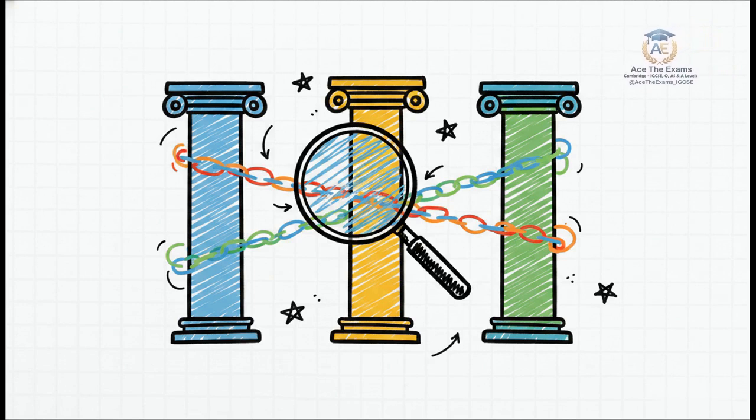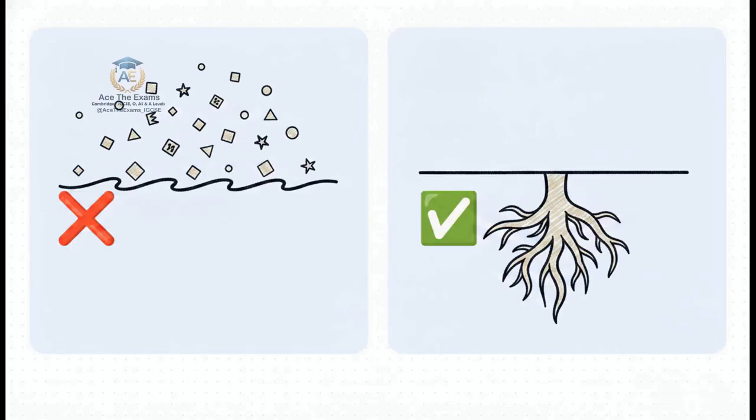You have to decode the command words. If the question says evaluate, they don't want a definition. They want the whole interconnected story. This brings us to a crucial realization. There is a massive, gaping chasm between an average answer and an outstanding one. Superficial breadth, which is what our student Alex does, just listing disconnected facts like a broken encyclopedia, simply won't cut it. The academic benchmarks prioritize logical, structured reasoning and deep analytical depth.